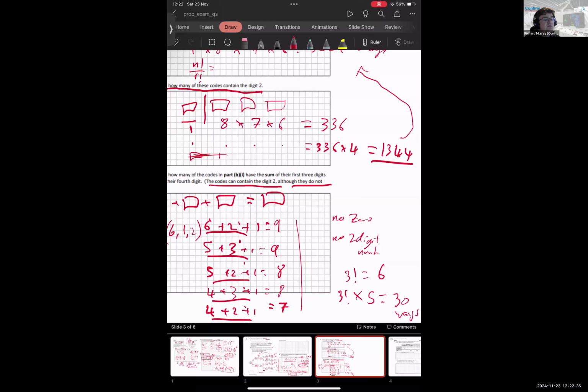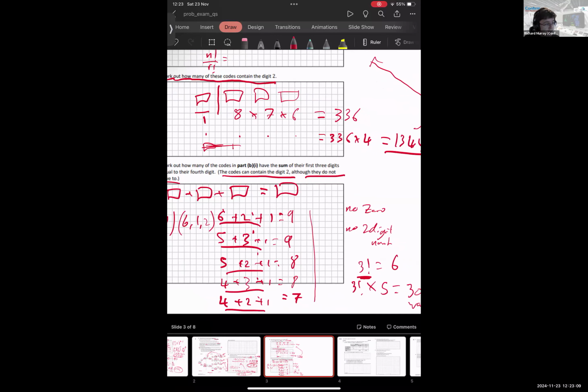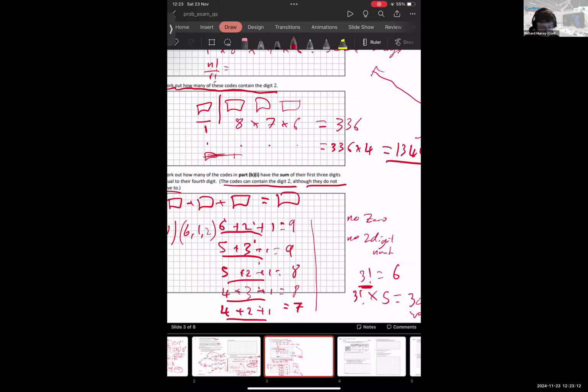For probability, you need to be very prepared for questions that deviate from what you've been taught, because they take it as an opportunity to gauge your understanding of abstract maths problems, which isn't always a very nice thing to see in a paper. But if you come across stuff like this, leave it towards the end of the paper and come back to it, because you can spend a lot of time trying to figure things out here. And normally they have very good attempt marks available for it. Remembering that you need to use the 3 factorial here is challenging. It's not something that they'd expect every student would get. So a lot of the marks for this question would be coming from figuring out this step here.